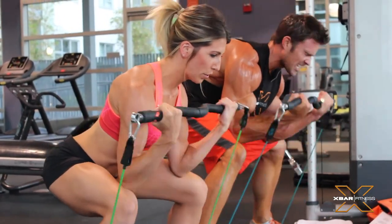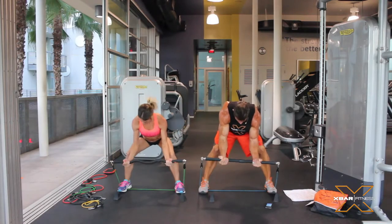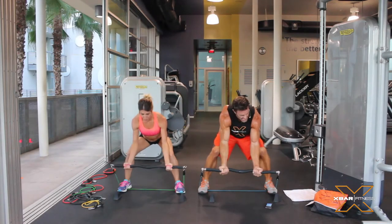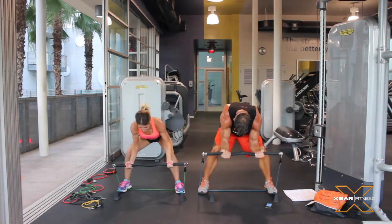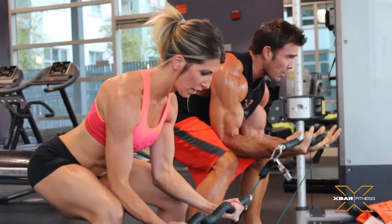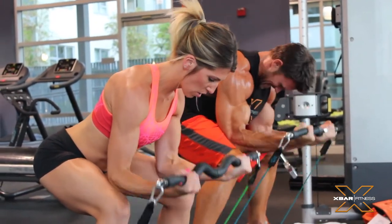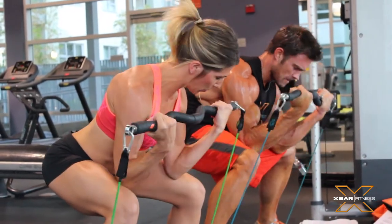Come on guys, who wants arms? Come on ladies. You don't like that jiggle sticking out of the dress. It's the same as legs. You just have to take this uncomfortable position you're in and stay positive, stay motivated, stay empowered. This is your time, your moment. Think about why you came here, right now.